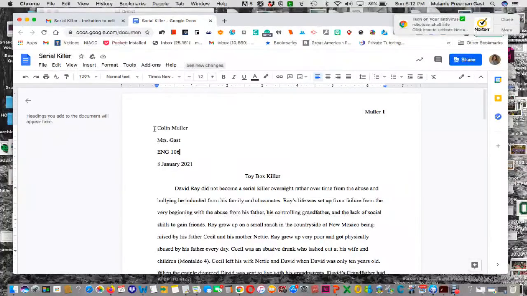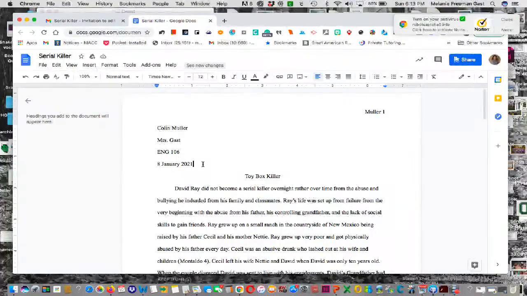After that, once you're in the body of the paper, and you can just click into the body to get there, you might want to hit double space to make sure that everything is double spaced. So the top line gets your name, first and last. The second line gets my name. The third line needs to be ENG106. And the fourth line is the date. And it's critical, according to MLA guidelines, that you go day, month, year.